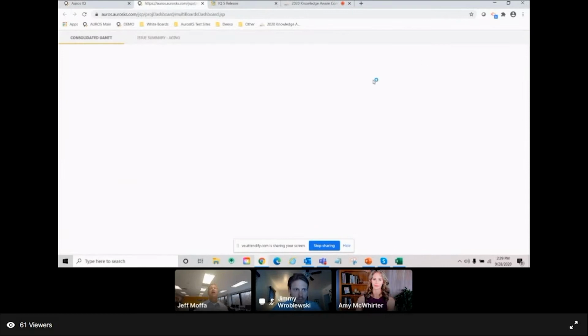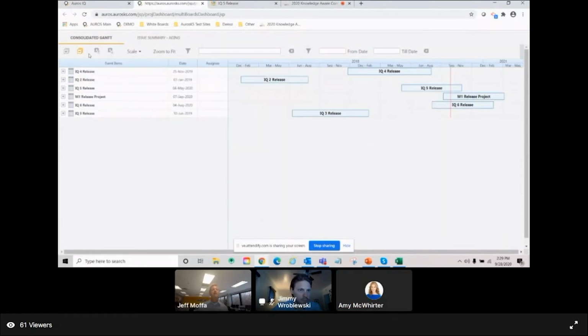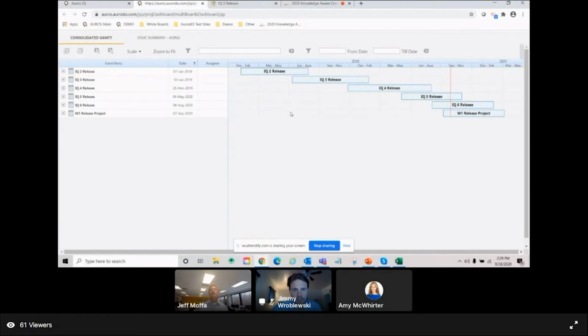So what we want to do now is also look at across all these projects. What you're seeing now is, let's say I was on these projects, I can see the consolidated timing. No one had to generate this. No one had to consolidate this report. Auros is doing it for you. It's going into each of the team boards, consolidating up that Gantt chart from the bottom-up timing.